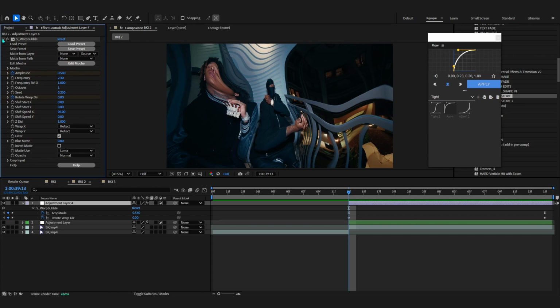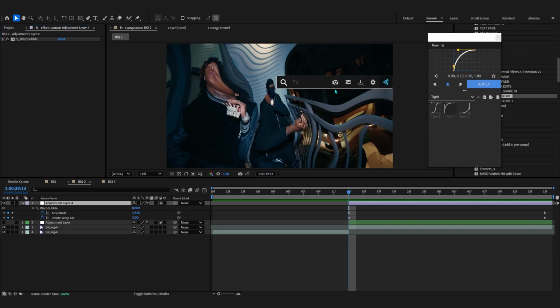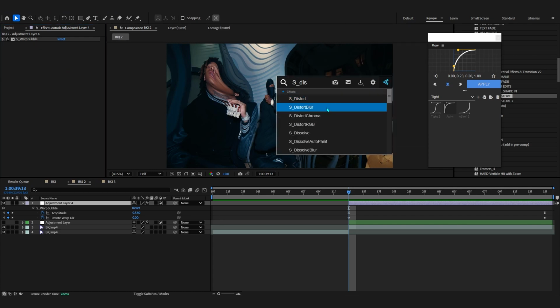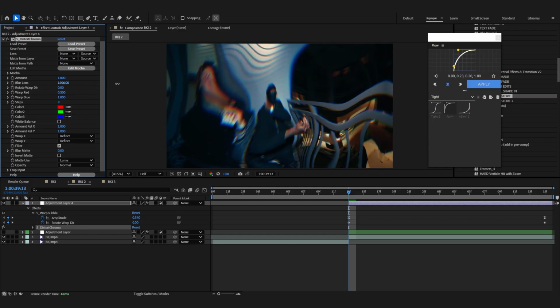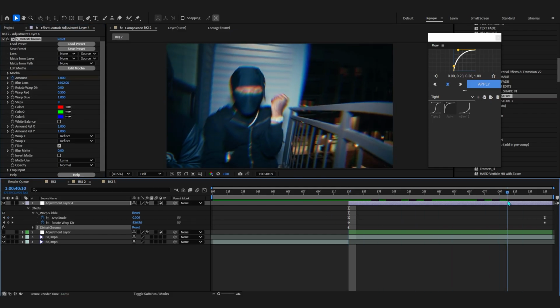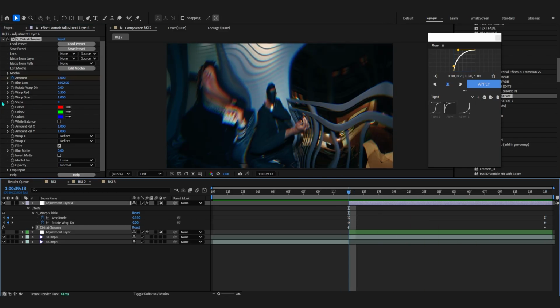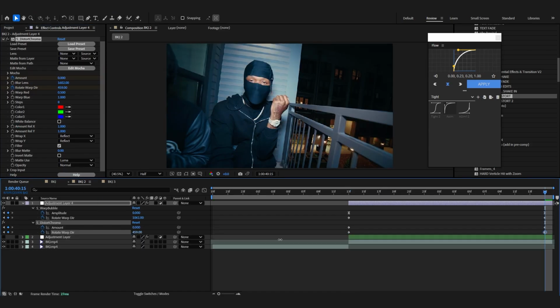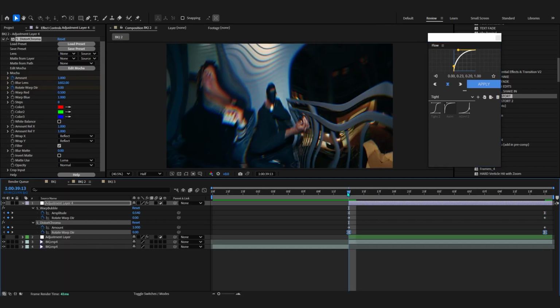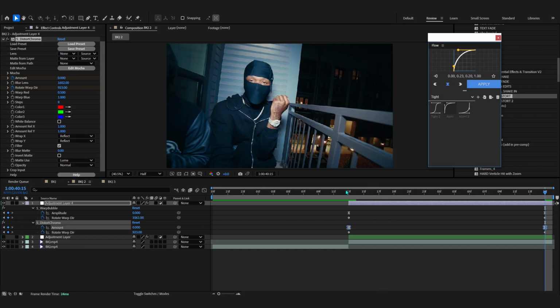Now again, we can stack different effects onto this. So we're gonna stack another distort chroma in here. Bring up the distort chroma as usual. Hit the stopwatch in the amount as it goes, just slow it down to 0, something right there. And in distort chroma as well, we're gonna go to rotate warp direction, hit the stopwatch, bring it up to around 900 I guess, and make a graph like this. And in amount, I'm gonna add a graph like this.